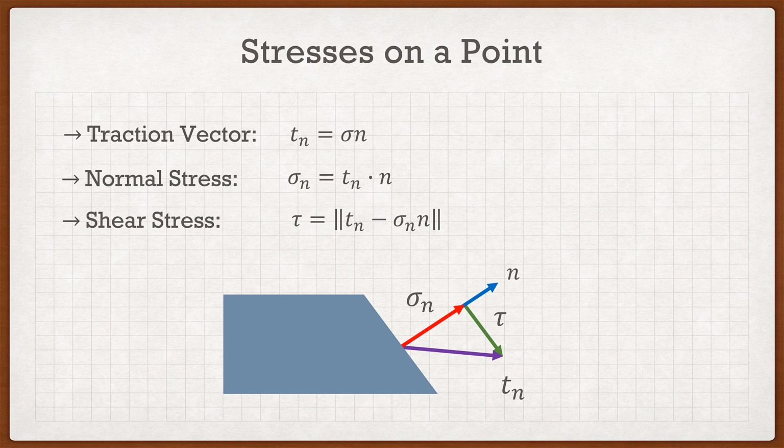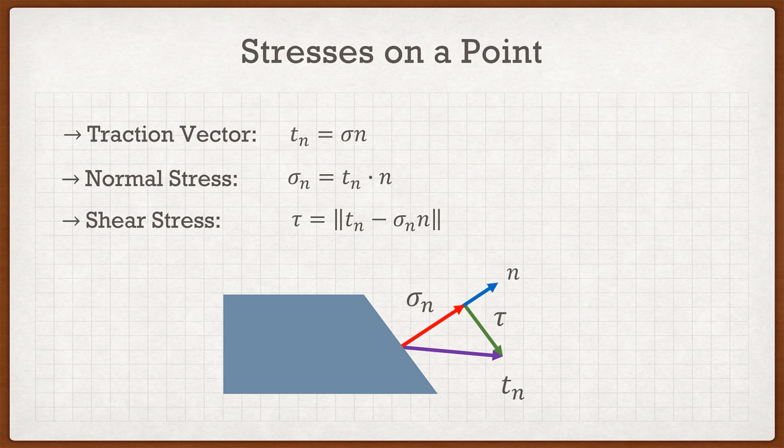And tau is equal to the norm, so this isn't the absolute value. Remember, when we have two of those vertical lines, I don't know the proper name for them, it means the norm. So we look inside of that. We want to take the norm of our traction vector Tn minus our normal stress. So here's the first trick. Inside there is sigma n.